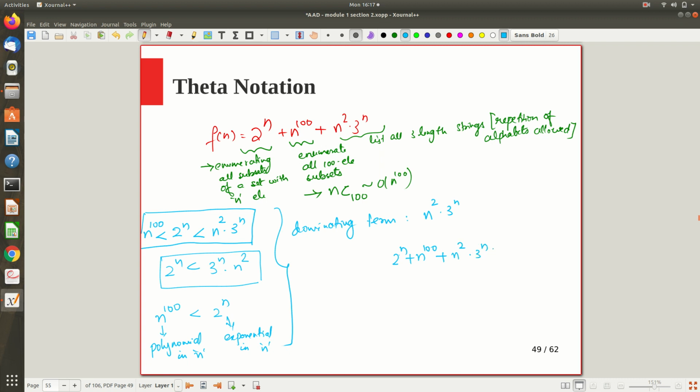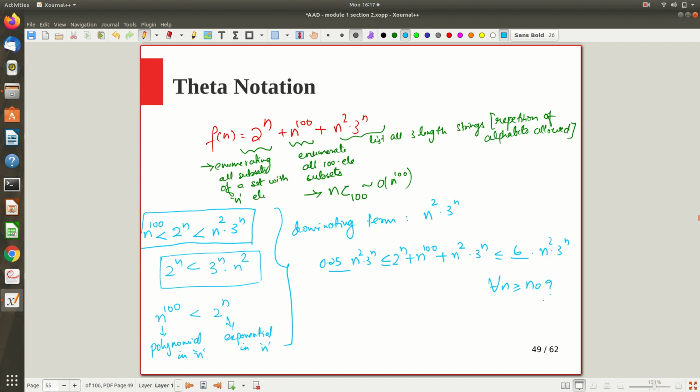So this is what we are having: less than or equal to, find some constant c1 into n square into 3 raised to n. Similarly here also, less than or equal to, find another constant c2 into n square into 3 raised to n. I just tried with 0.25, it is working, you can also verify, and other values or some strict values can also satisfy. And this holds for all n greater than or equal to some n0. Anyway, you got it.